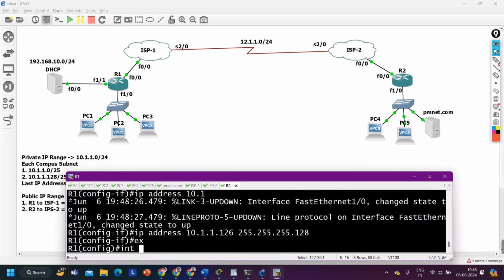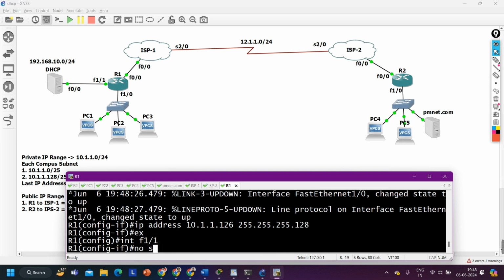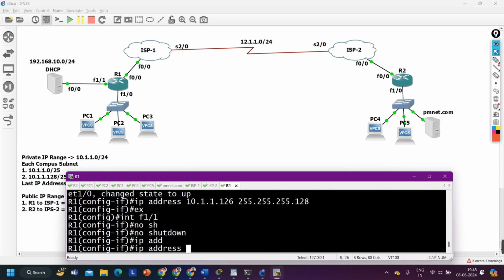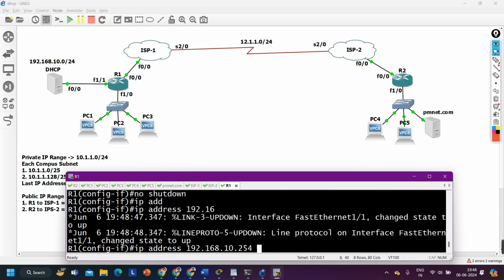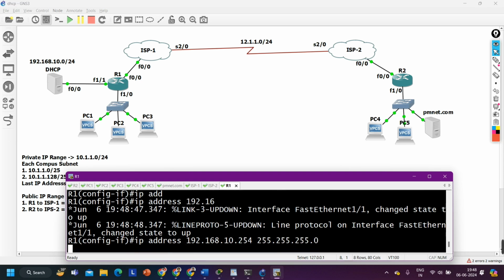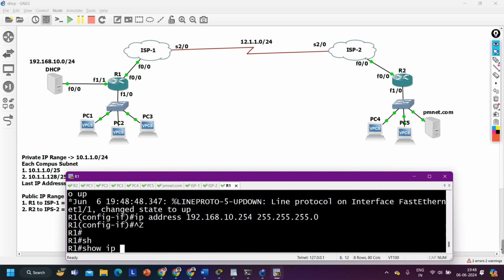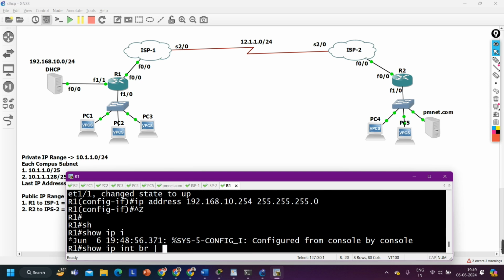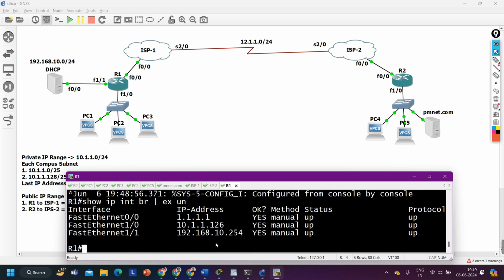Then, guys, on the interface connected to the DHCP server, F1/1, no shut, and ip address 192.168.10.254, the last IP address, 255.255.255.0. Done. Let me verify the IP configuration with show ip interface brief. Yes, all interfaces are up, and their line protocols are also up. So R1 configuration is done, meaning the IP configuration on R1 is done.